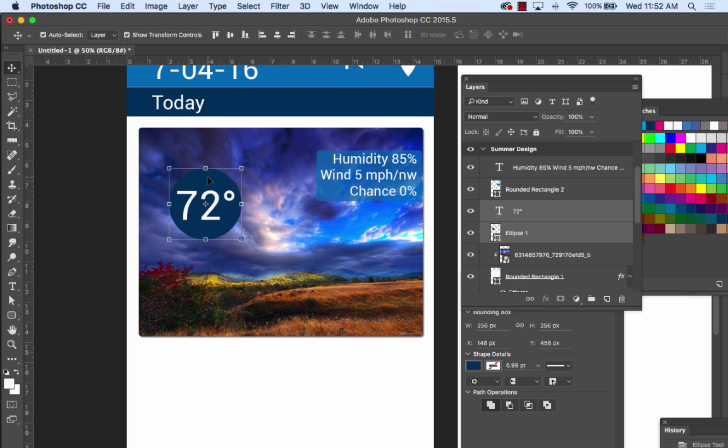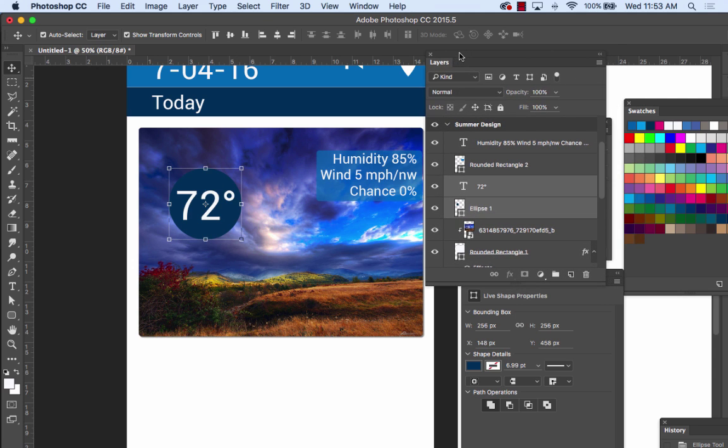If you want to move things together, you can group them like you can group objects inside of Illustrator. To group things together inside of Photoshop, you group them in the layers window. So I want to group the temperature and the circle, and I want them to be together forever, right? They're friends forever. Okay, how do they do that? In the layer window, you have a little lock icon down here. See where it's like a little chain? It looks like a little chain right here, and you link the layers together, and when you link them together, it sees them as a group. And then you can move them anywhere you want and they'll move together.